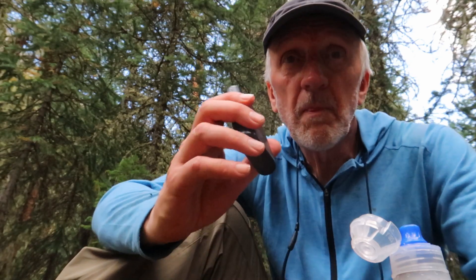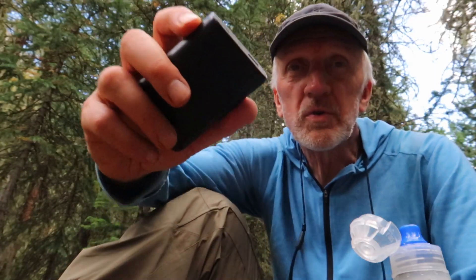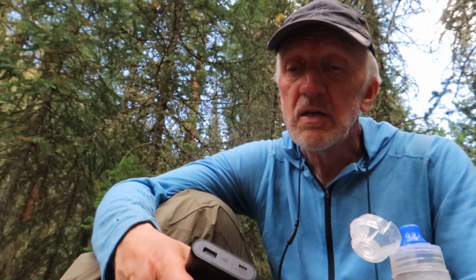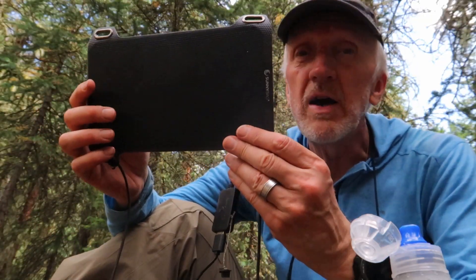Day 2 went pretty much the same as day one — probably cloudy skies, exposed for a good part of the day, but hiking from 7:30 to 2:30, a few hours less than yesterday. This had four dots in the morning, and we still have four dots now. It did use up some energy charging my Garmin, phone, and headlamp, but whatever charge it used was resupplied. Day one was really the tell-all about how this 5-watt solar panel performs, and it did very well.